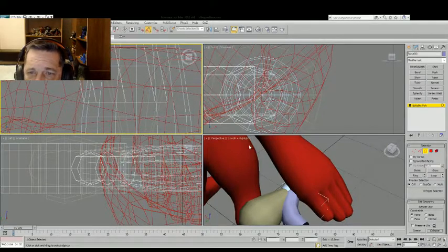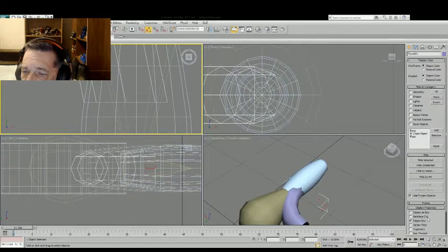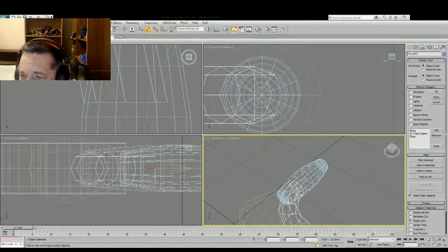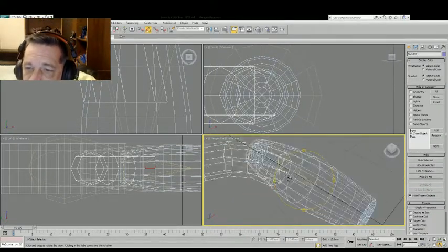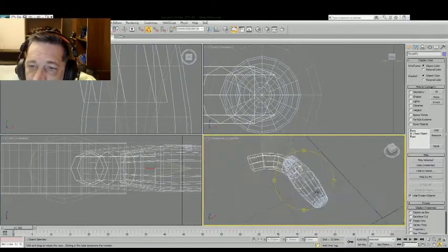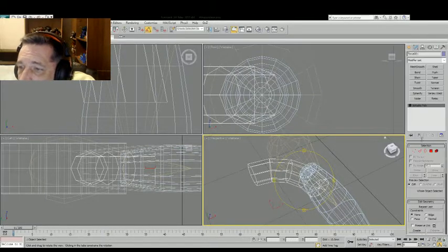And what this does, let's go ahead and hide our human and go to wireframe here. Basically, we now have triangles on the cap. We created a cap of triangles. I'm going to do the same thing to the other one, but I'm going to do something slightly different afterwards.